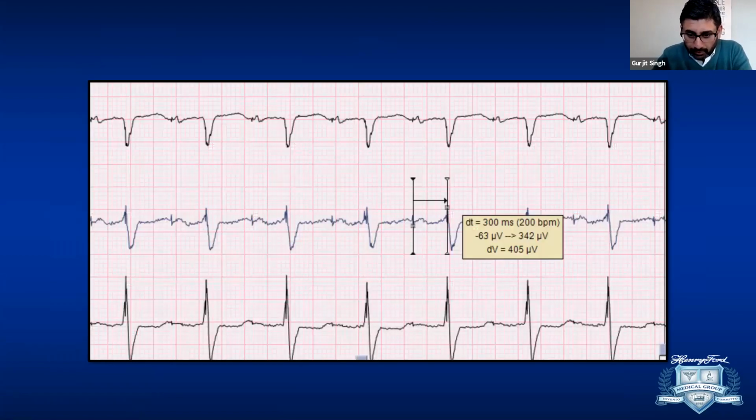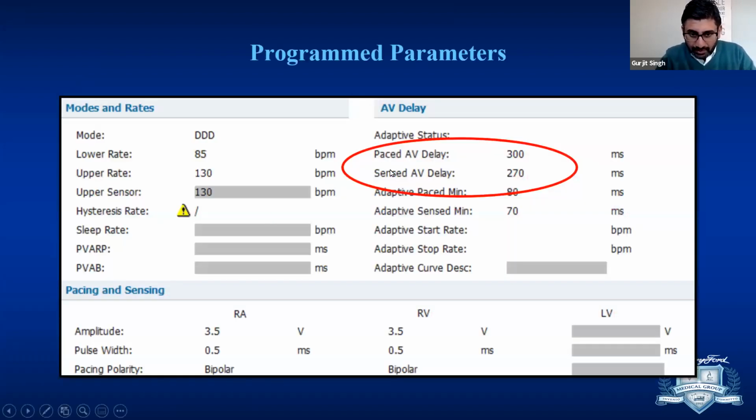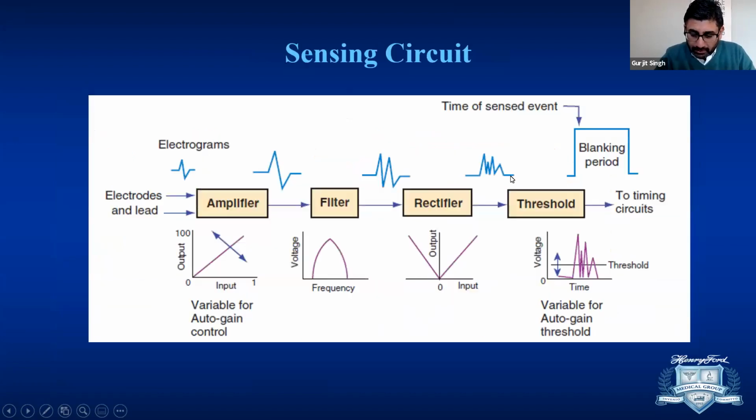Now that's one thing. So let's look at the more details. You have to enlarge the ECGs. And if you look at the time from the paced atrial complex to the beginning of this ventricular complex, that's around 300 milliseconds. So clearly the pacemaker is programmed with AV delays which are not traditional AV delays. If you look carefully, this is a DDD pacemaker with a paced AV delay of 300 and a sensed AV delay of 270. The paced AV means when you pace in the atrium, the AV delay is 300. If the pacemaker senses its own P waves or sinus P waves, then the AV delay will be 270. So what's going on here is that the pacing timing, or the AV delay programmed, is pretty much the same as the patient's own native AV conduction. So remember, in a pacemaker, the pacing lead will have to take the signal.